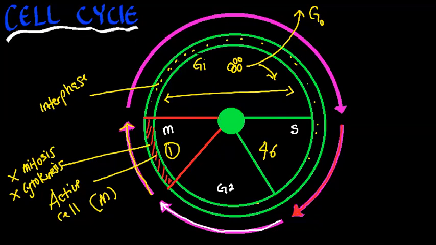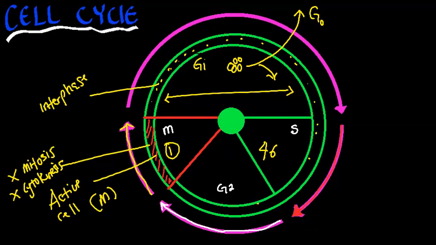When we say cell, this is simply the basic structural and functional unit of life. It is also the smallest unit of an organism that can carry out all the processes of life, including metabolism, reproduction, and responding to stimuli. But in this case, we're strictly going to be focusing on the cell cycle.